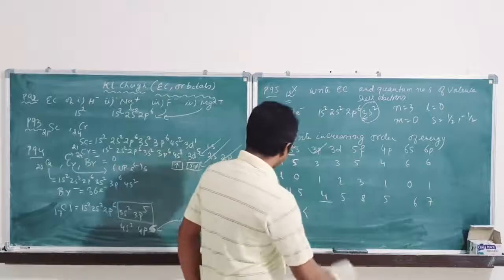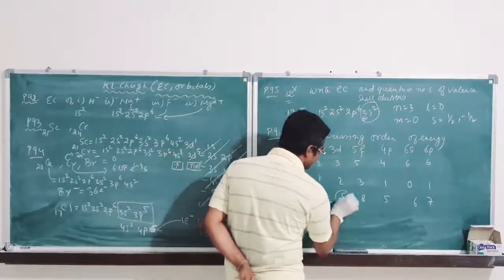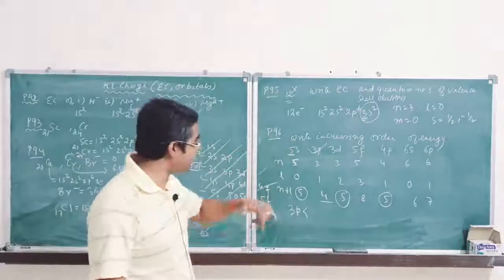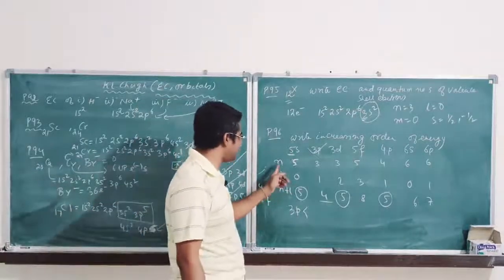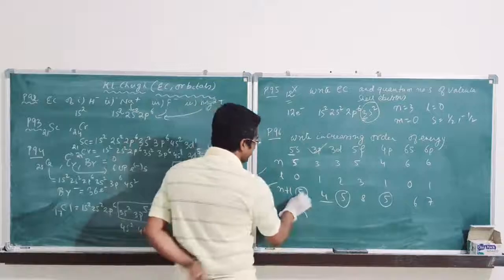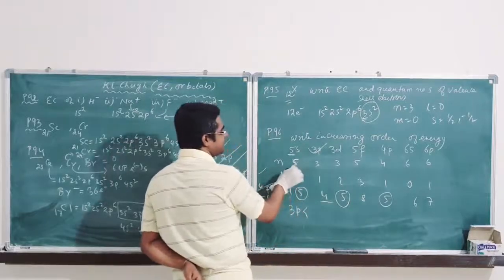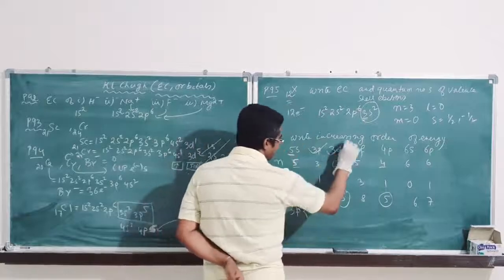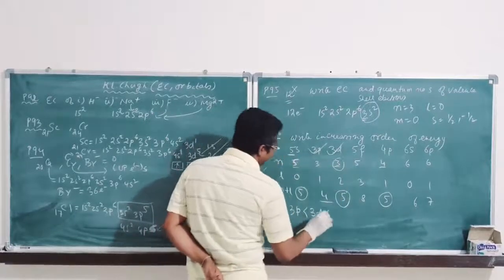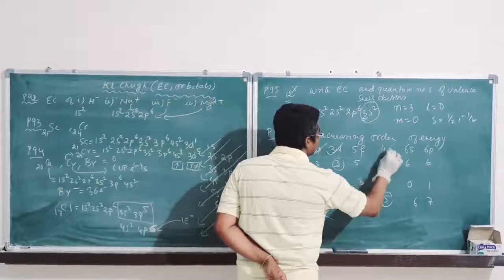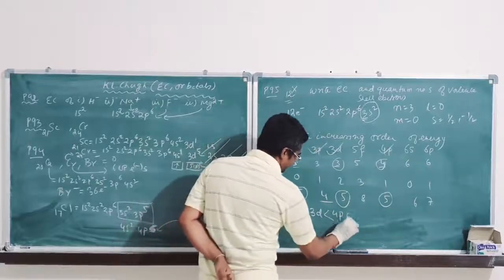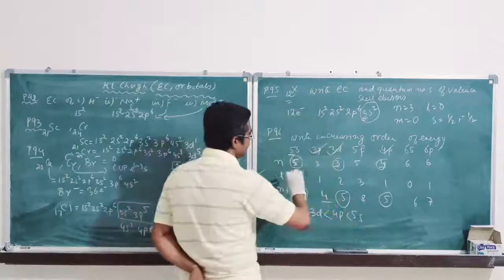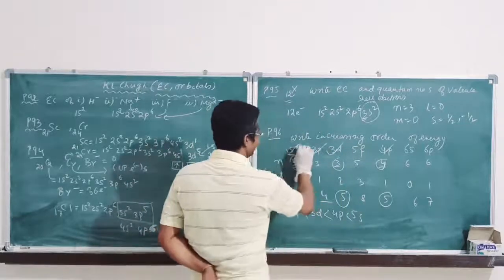Next one ये हो सकता है, ये हो सकता है, ये हो सकता है. These are matching, so if things match we take the lower value of n, ठीक है, lower value of n. तो इसके केस में n का वैल्यू कितना है, this is basically 5, this is 3, so this is 4, this is the lowest value, right. तो ये लेंगे 3d. उसके बाद this is the lowest value 4p, उसके बाद this is the value, so 5s. सो ये हो गया. नेक्स्ट, ये भी हो गया, right, दे दो इसको.